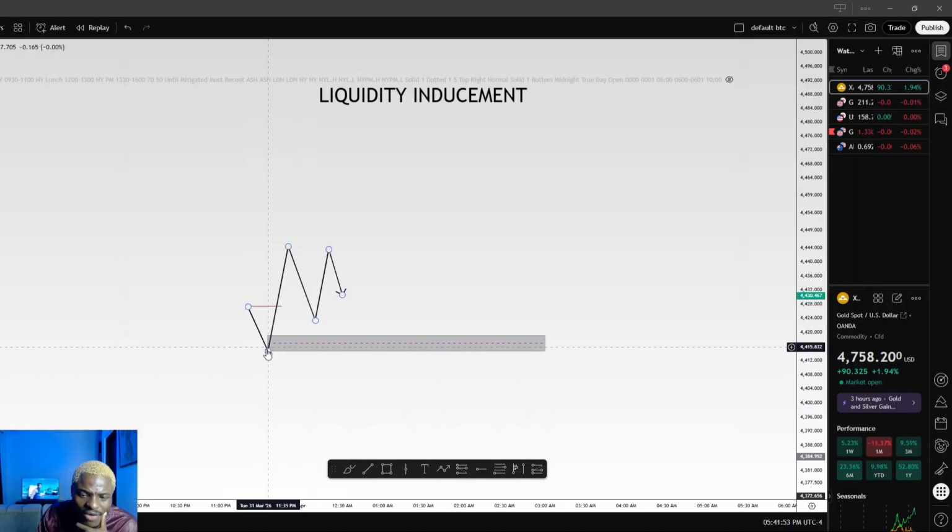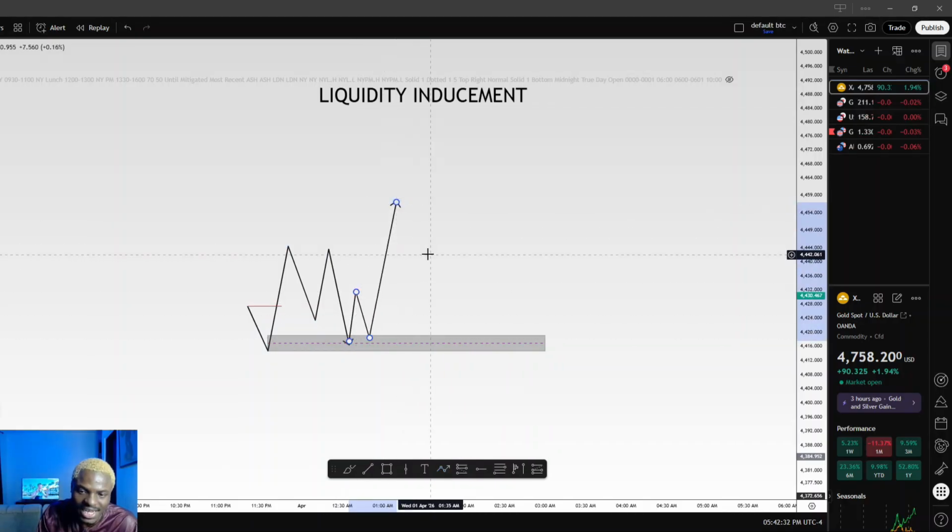So when buyers were buying from here, they broke this structure and sellers start selling from here. But when price got back here, early buyers started buying from here. Meanwhile, price has not gotten back to the point of interest that it needs to get back to. So this right here becomes your inducement or liquidity in the market, because some people are buying early from here. This is a trap. The market is showing a false sign that it is going. It's pulled back but did not get back to the point of interest. And when people buy from here, what usually happens is that the market will come and stop them out and trigger at the right point of interest before eventually going in the direction that it needs to go.